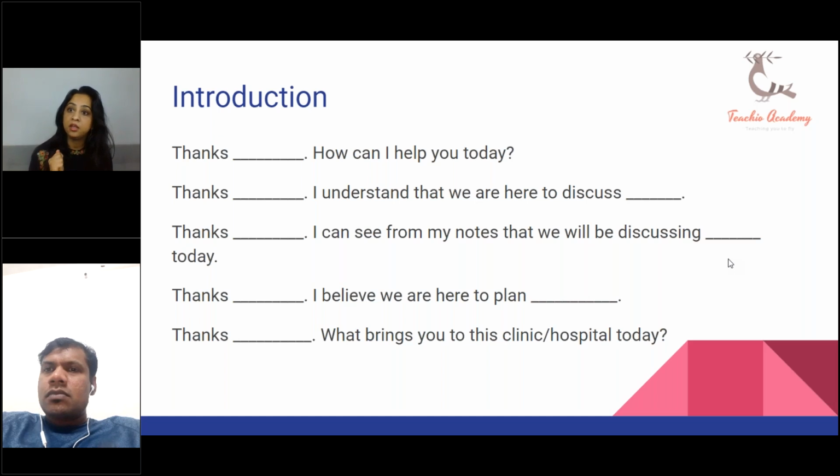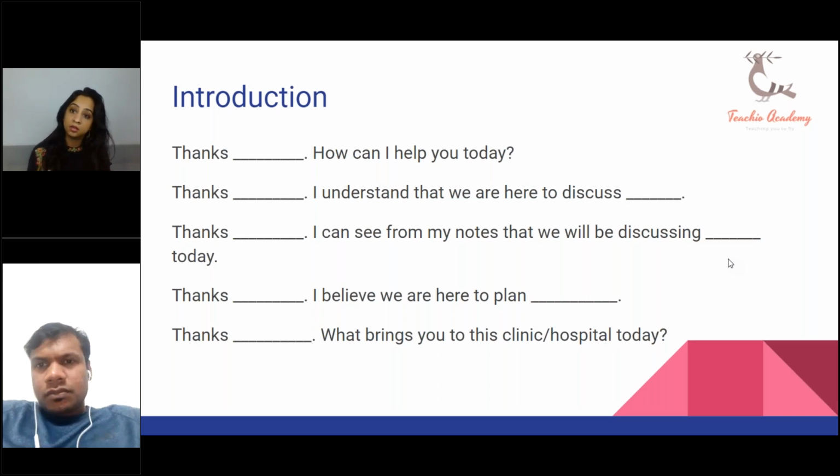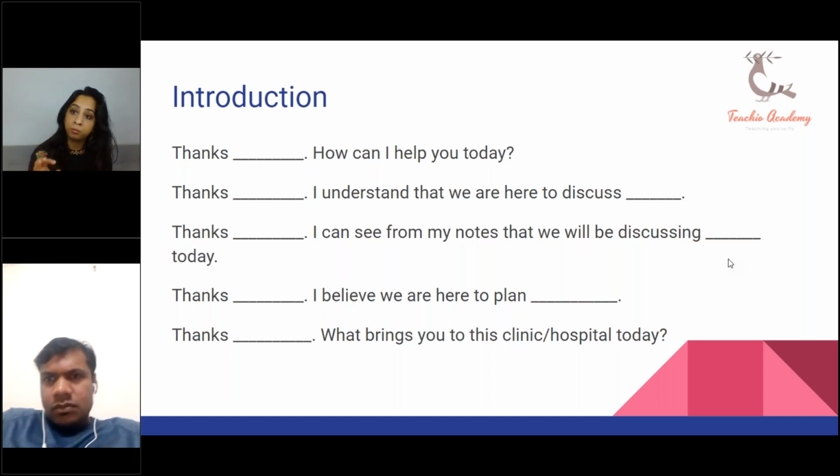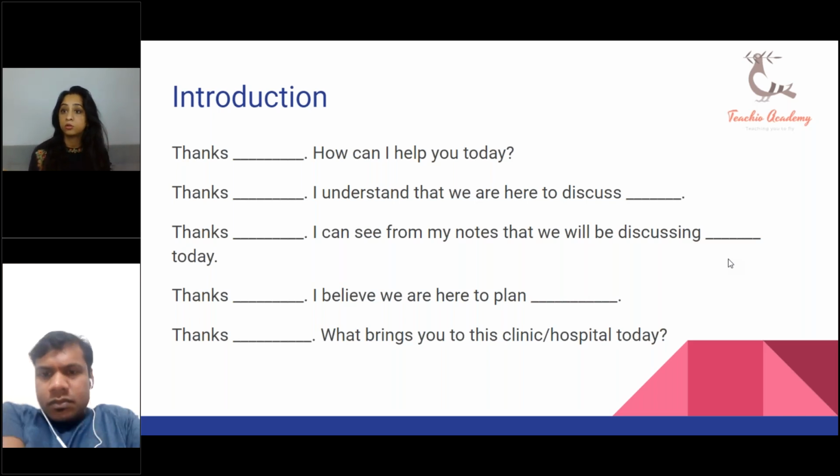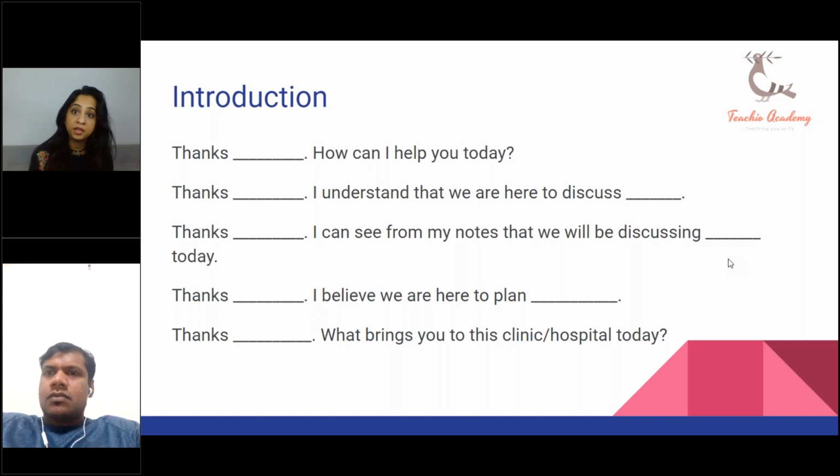Guys, be very, very careful that you do not use this line on somebody who's already admitted to the hospital. This happens so many times that when I conduct mocks, the people tell me, what brings you to the hospital today, and I'm someone who's probably in the hospital dying of cancer, and this young doctor walks to me and asks me what brings you to the hospital today, I'm going to lose my mind. So remember that you need to understand your context, and that's why you need to form your notes.